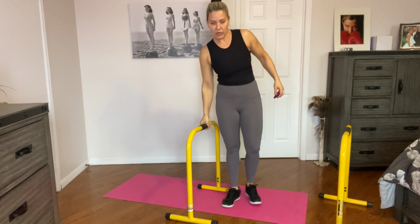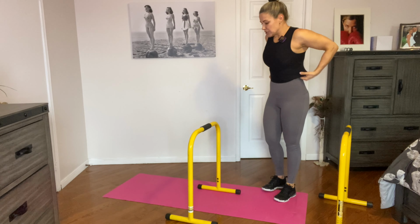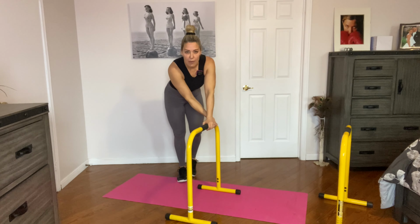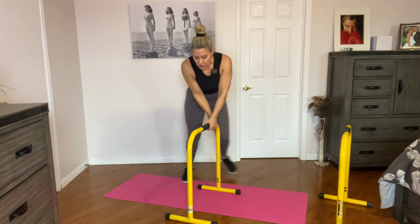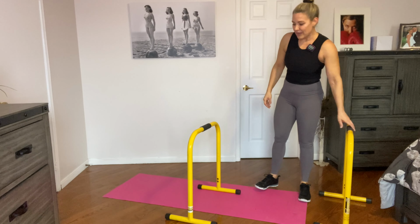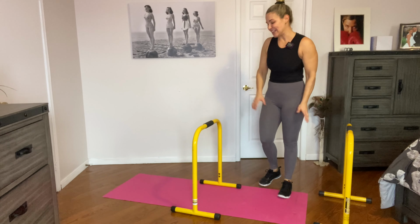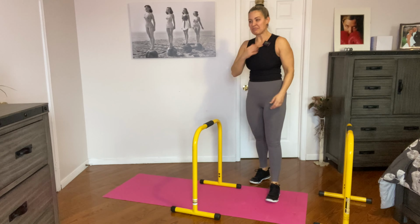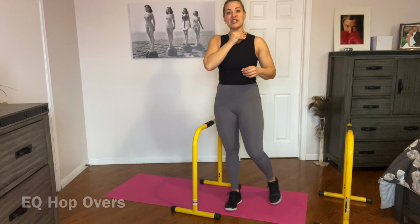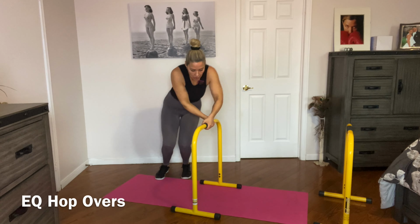For those of you who don't wanna hop over, what you can do is do at least a little bit of a hop over, like a step over, okay? So you can hold this as support and just do a step over, that would work, all right? And then of course, for the more daring people, feel free to do the actual front hop over. All right, so getting ready, we're finishing round one. There it is, let's hop over, nice.